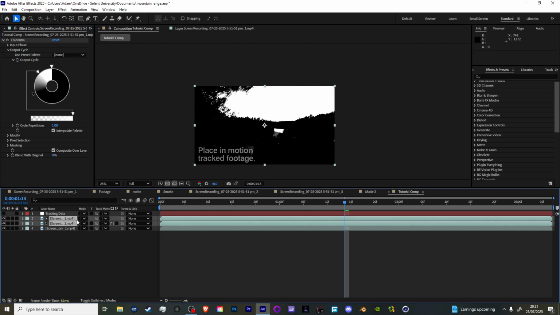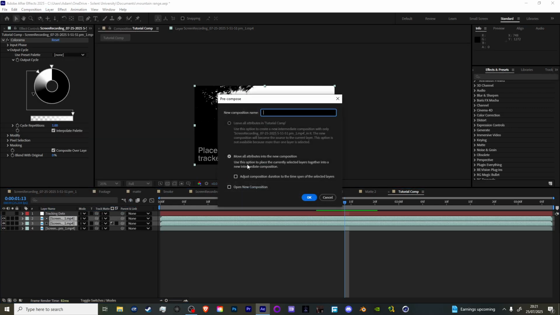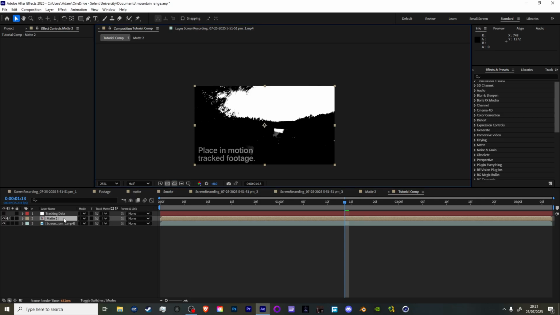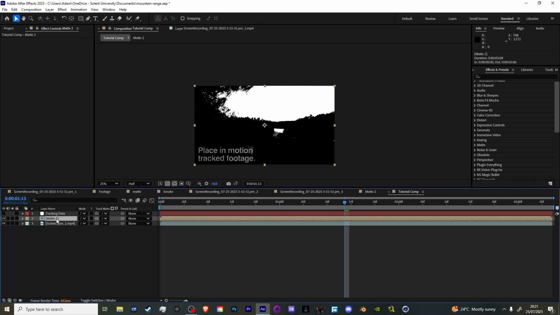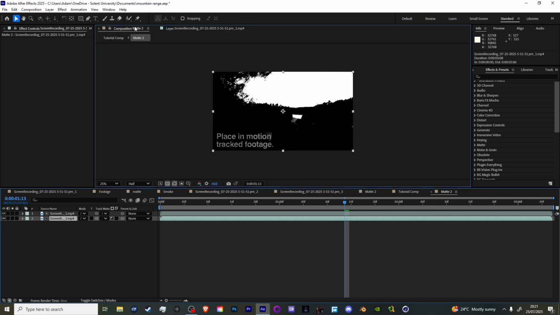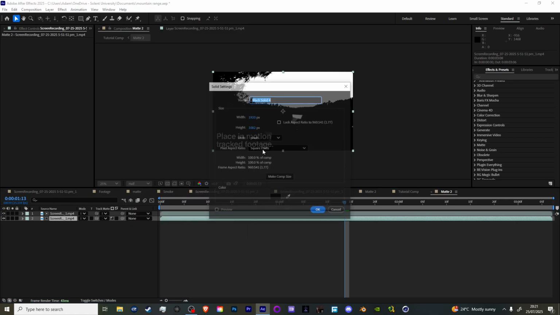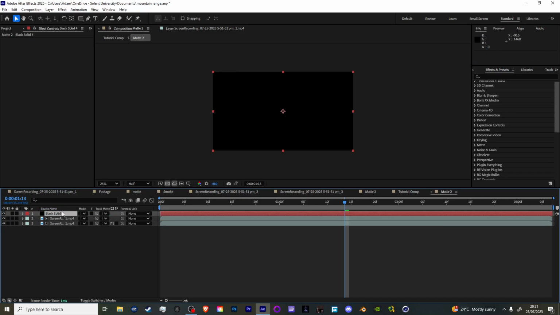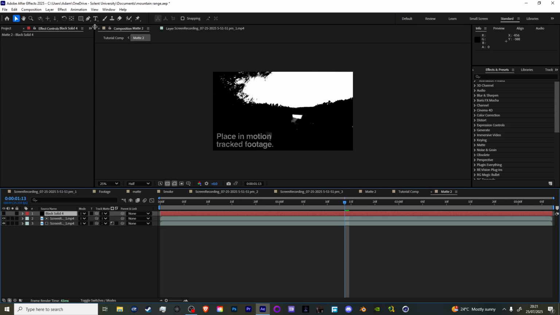Now what I'm going to do is highlight both these, go to layer, pre-compose, and name it matte. For me, I'm going to do 2 because I've done this effect a lot of times. I might just put this on half resolution to make my life easier. And what I'm going to do is go into here. The reason I'm highlighting this is for organization as well, but also for our new solid, because as you can see, not everything is completely blacked out. So I'm going to put this on top of all the layers. Turn this off.